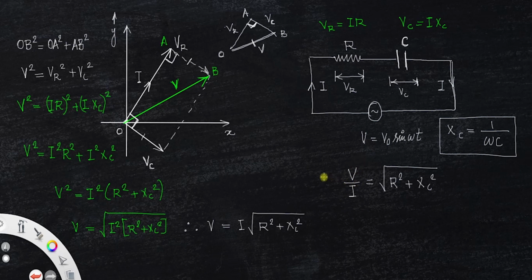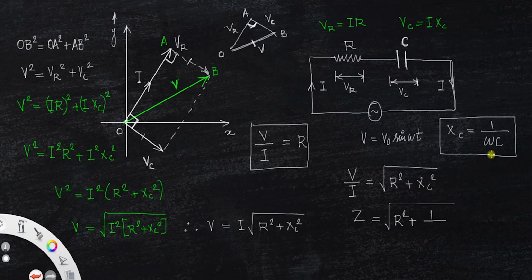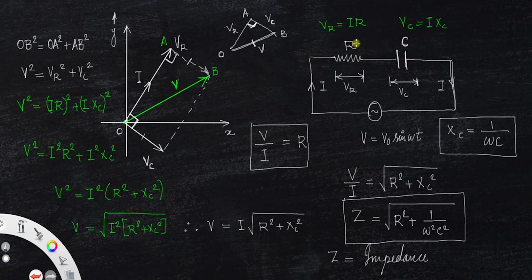Again, voltage by current, when you compare it with Ohm's law, the ratio of voltage to the current is always the resistance. But here, it's not just the resistance, because we have a capacitance also. So it is the resistance offered by the combination of this resistance and capacitor, and we call that Z. So Z is equal to root of R squared plus XC squared. You can plug in the value of XC equal to 1 by omega C here, so XC squared equals 1 by omega squared C squared. Clear? Also, we call this Z the impedance. Impedance is nothing but the resistance offered by the combination of resistance and capacitor.